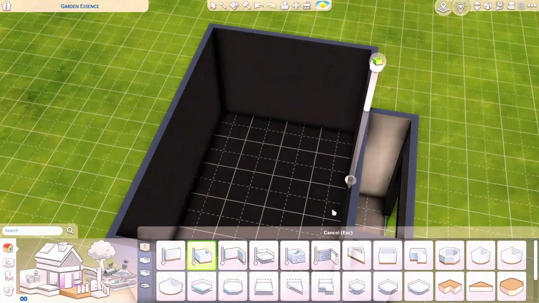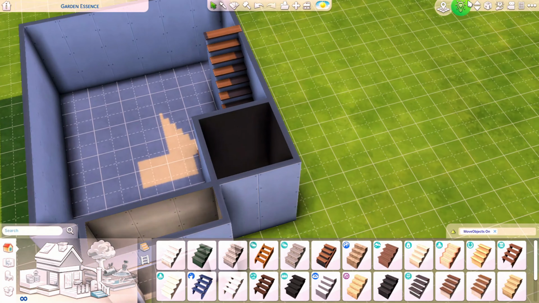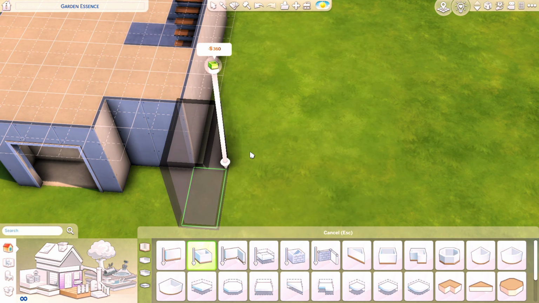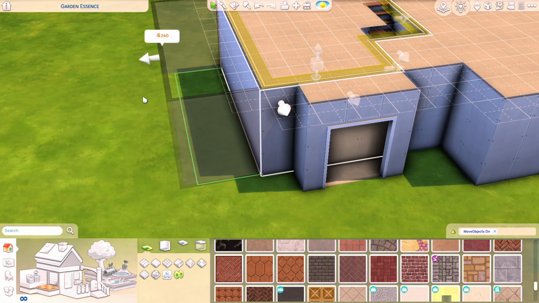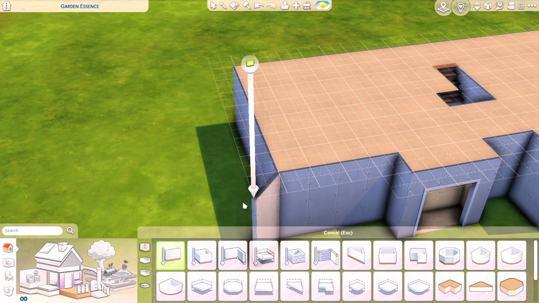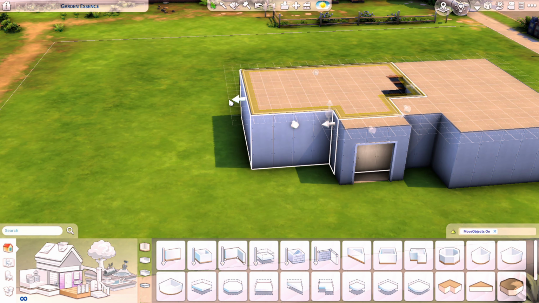Today I am creating this suburban family house. I don't normally create houses like this. I do create American style houses, and I do create family-esque houses, maybe two to three bedrooms. Actually, I lied, because this ends up having three bedrooms.